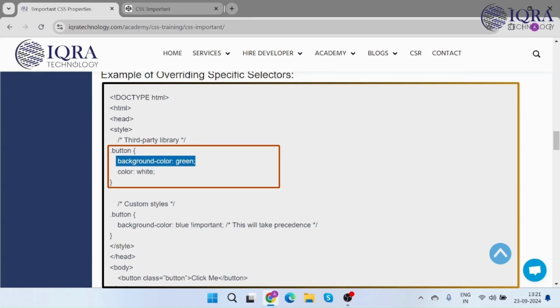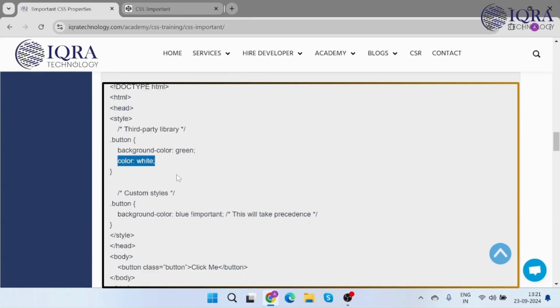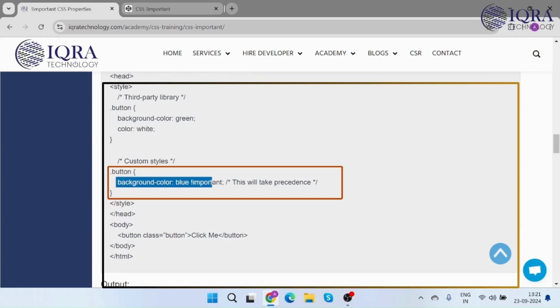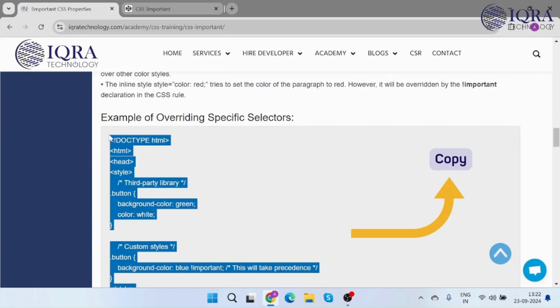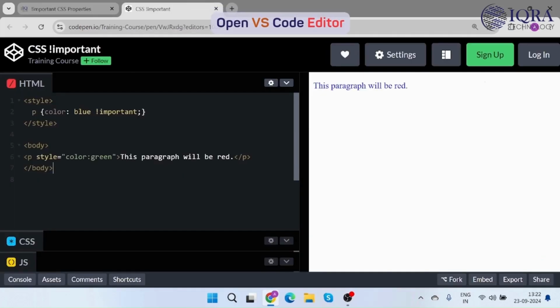The third-party library might have the background color set to green and you want to override it. For example, if you want to make the background color blue, you can do it like this. You can copy the relevant style and paste it into your custom CSS.